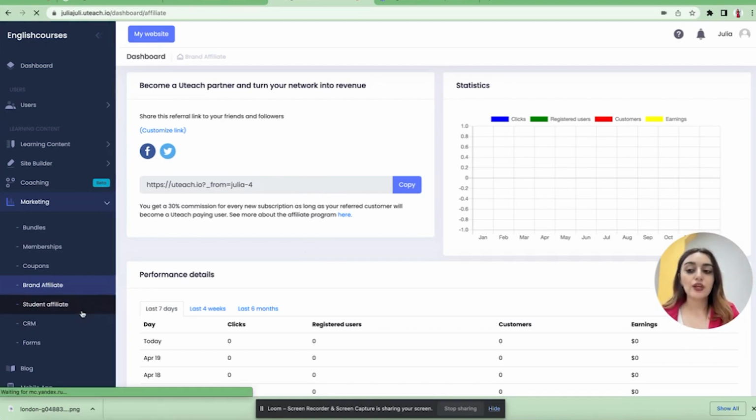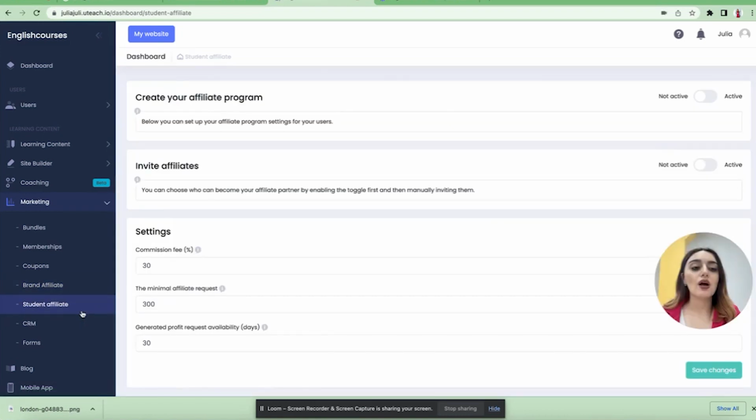And the same thing your students can do for you. For example, if your students decide to do affiliate for you, they will get their generated links in their profile section. And once they use that link to promote your courses and you get new students via that link, you will also have the opportunity to give them a commission fee. But in your case, it's not a fixed 30%, so you can decide the amount of fee that you want to give to your students.